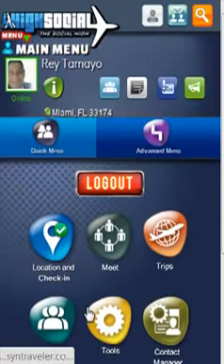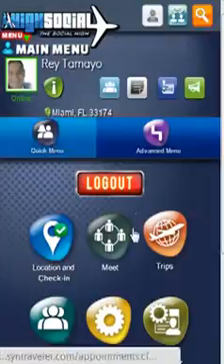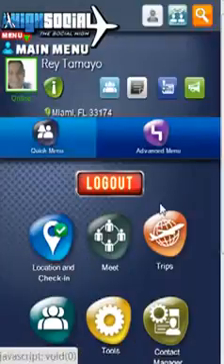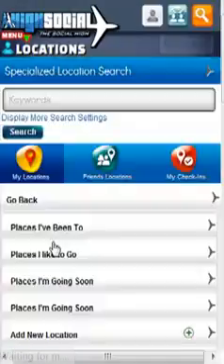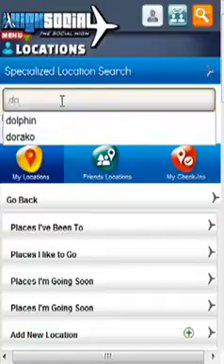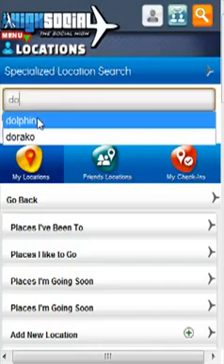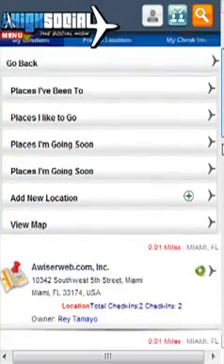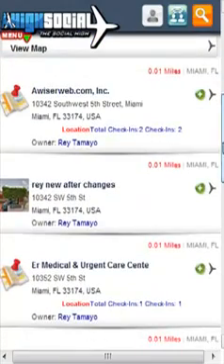Okay, back to the menu system. So we're going to go into locations. Again, this is going to change a lot, but locations basically, if you want to find anything, you start looking over here. Right now they're working on this, so it's not working as expected, but these are all my locations, for example.